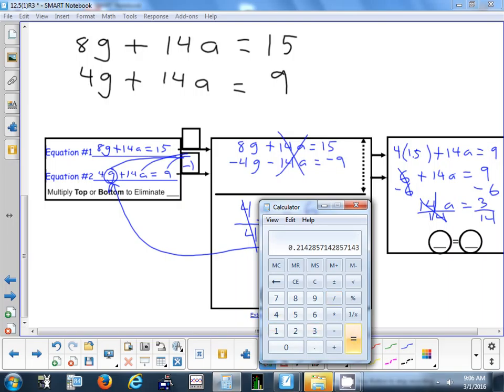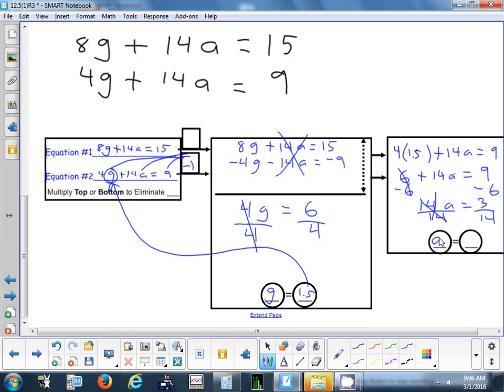Right, so each apple weighs, if I asked you to round that to 2 decimal places, what would you write? 0.21. Most of the time, if you just made up a system to solve by yourself, because you were bored and you wanted to have fun, it would probably come out to decimals. Unless you were very, very good at making up problems, they usually come out to decimals. 0.21. So in other words, it weighs less than a pound.